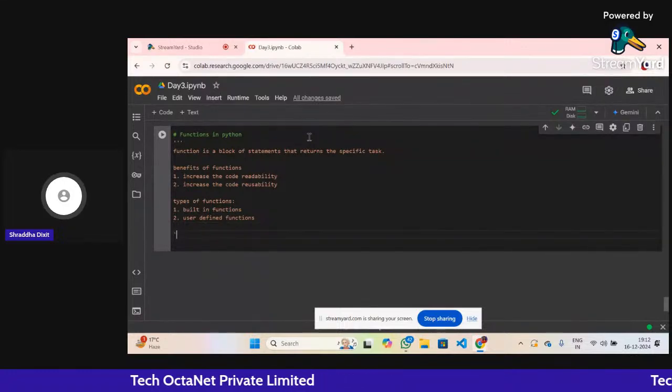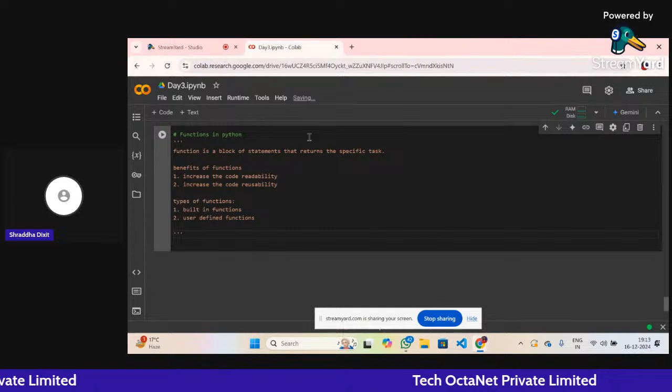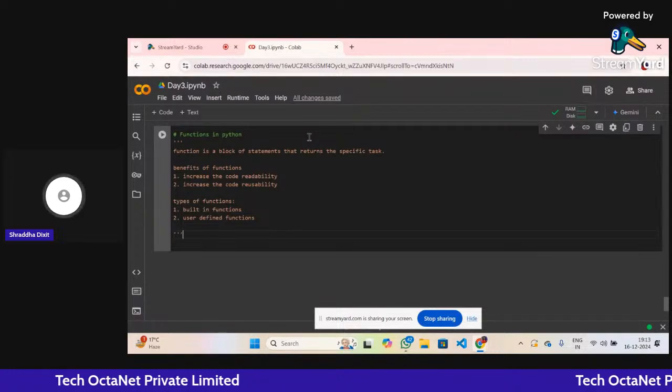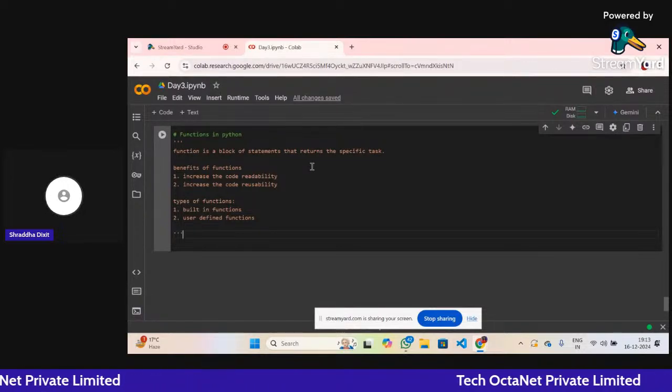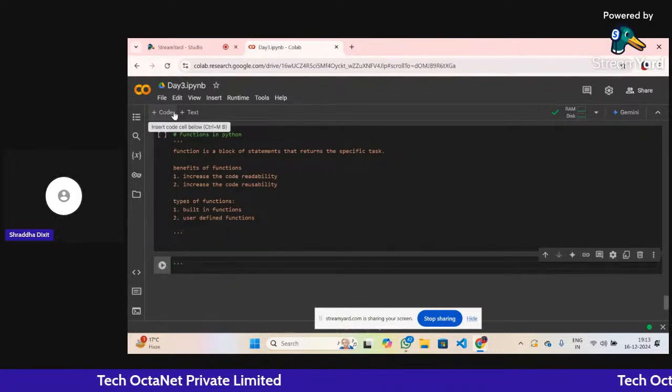Built-in functions are basically the functions that are already defined in Python, and you can use them anytime, anywhere in your code. Whereas user-defined functions are the functions that you create based on your own requirements. Let's see how you can create a function inside Python.